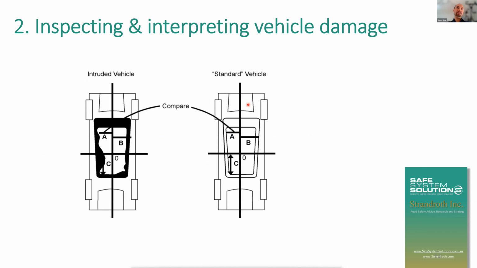Now, in some cases, you may find that the damage caused to the vehicle is actually quite severe, especially in rollover crashes. So therefore, you may need to find an undamaged, or in this case, we call them standard vehicle to measure from. And same thing, you apply the same method. You measure from a center point or a data point to a particular area. So let's say C in this case, and then compare it to that of the crush vehicle, and then you measure the intrusion from that. So hoping that this makes it much clearer as well. Okay.